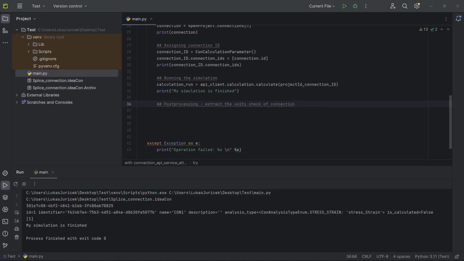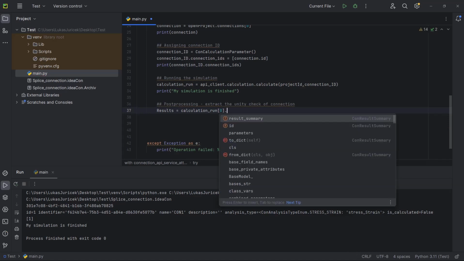What would you like to receive? I would like to receive some results, and my results come from the calculation run dot result summary.